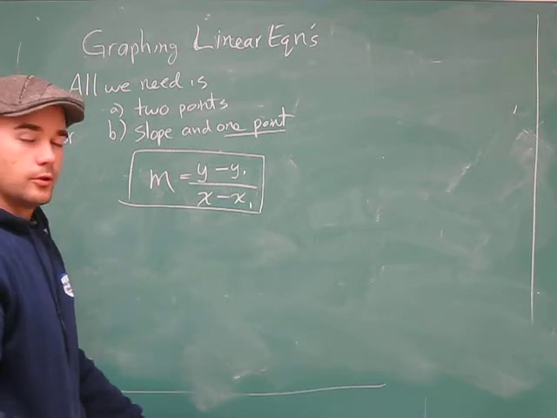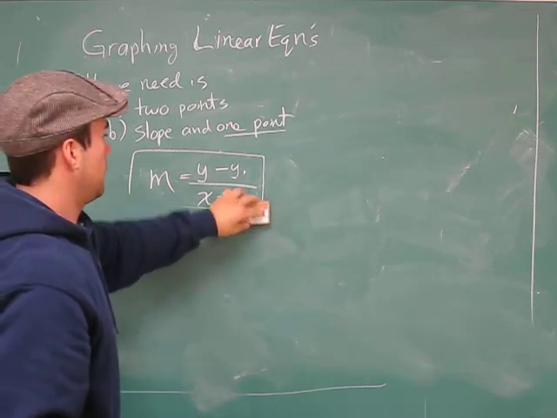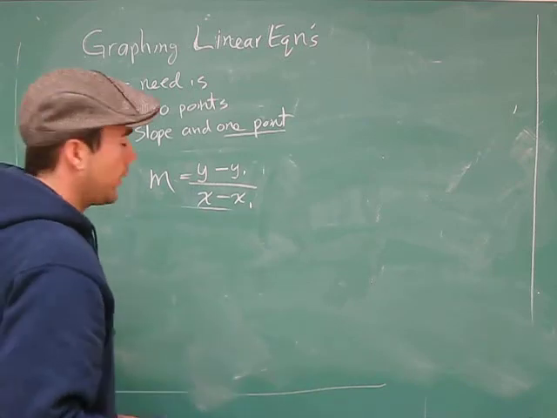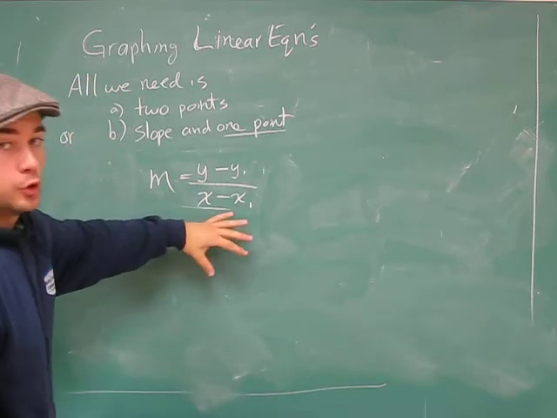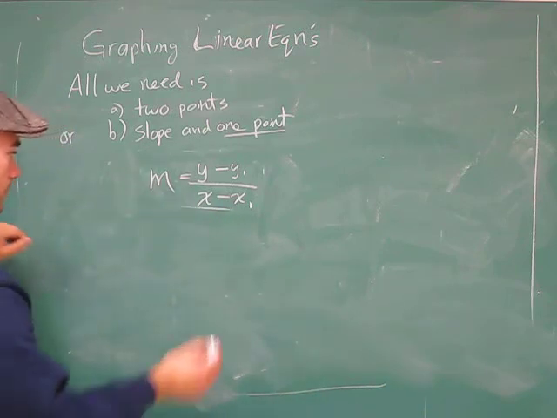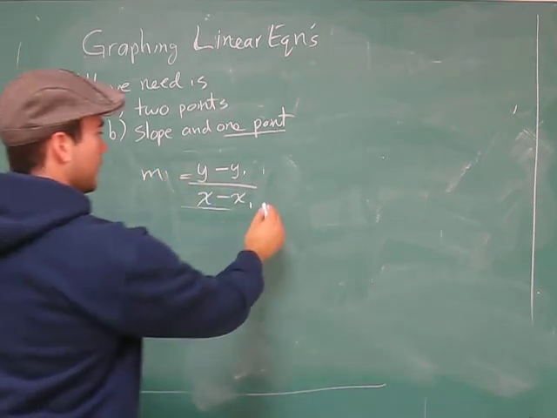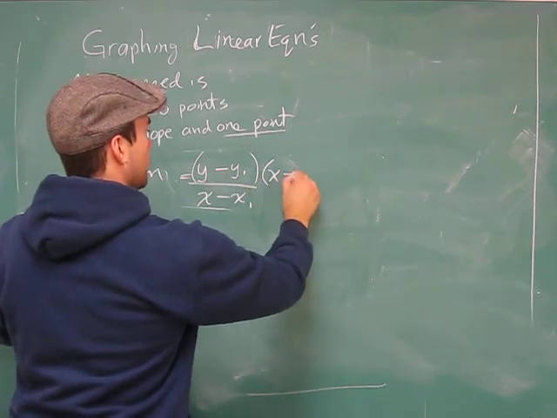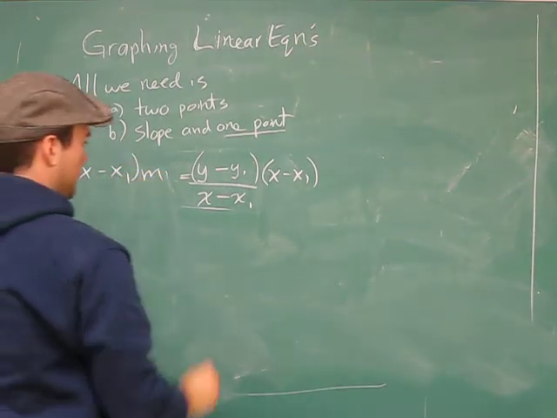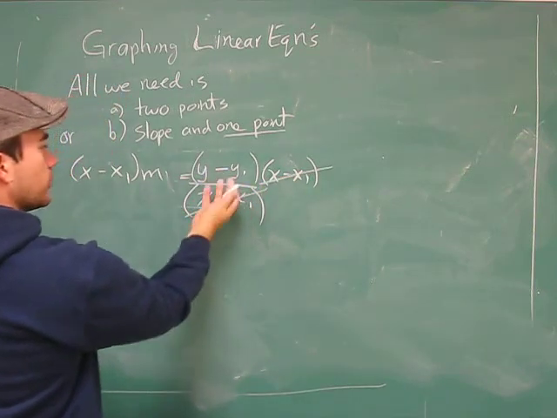Now, it becomes about figuring out how to put numbers into this, and how to move equations around. I want you to watch something very carefully here. So, we're going to maneuver our slope formula into something called point slope form. Well, I have m equals this. If I multiply both sides by the same thing, the equation stays equal. Watch. Cancels with this.